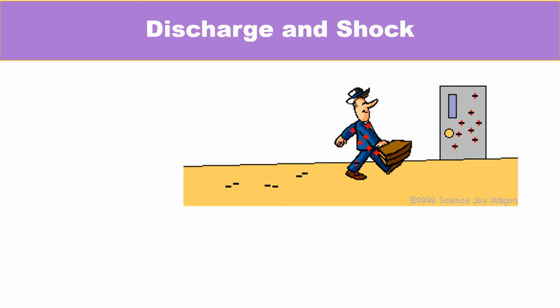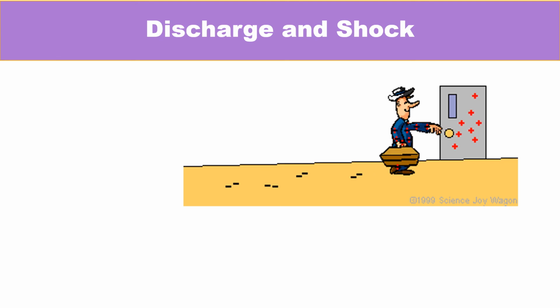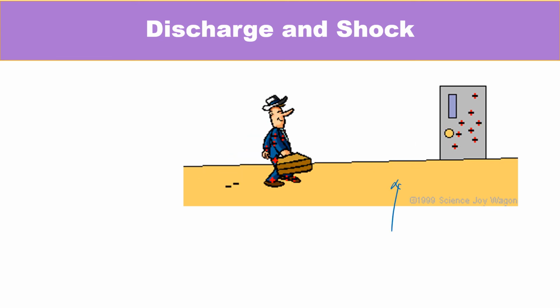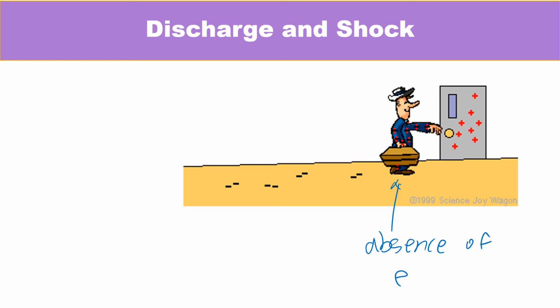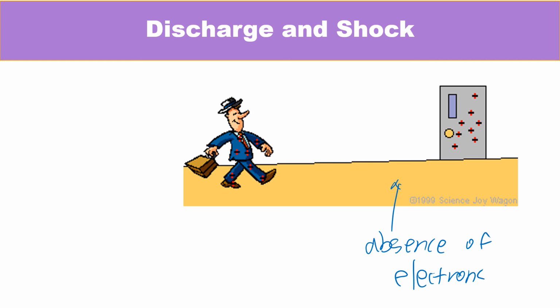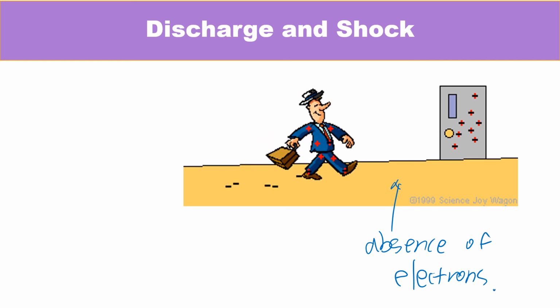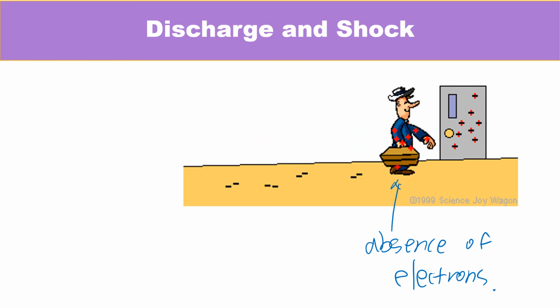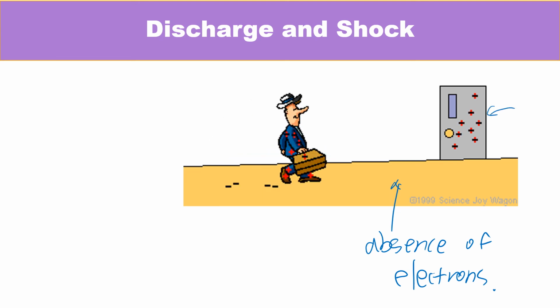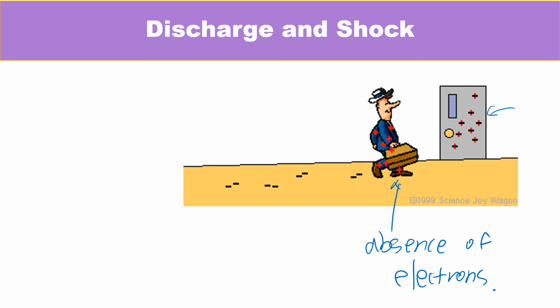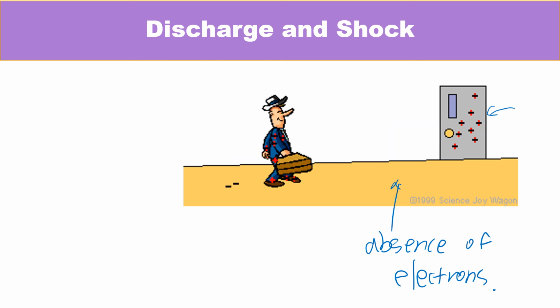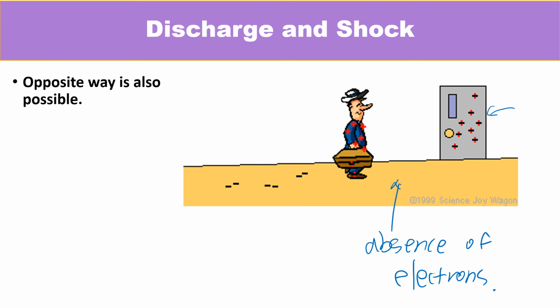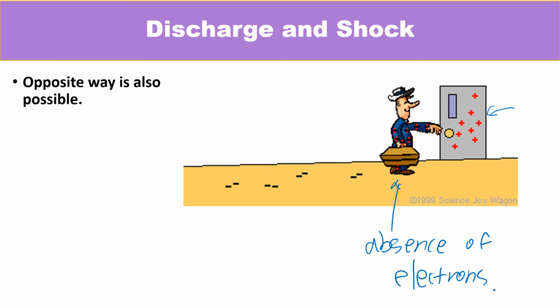To help you understand more, this is a little bit of a GIF, except this person has an absence of electrons, unlike my written example, and that is okay. Both cases are possible. If it's positive, please see that negative electrons are attracted to the doorknob. And boom, there is a transfer of electrons. And this is the opposite scenario.